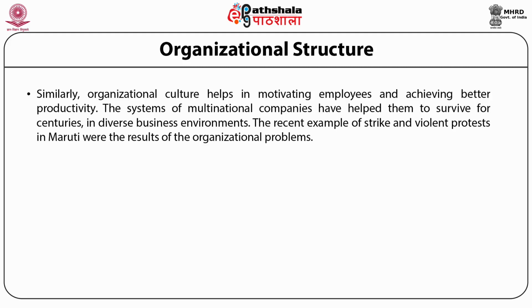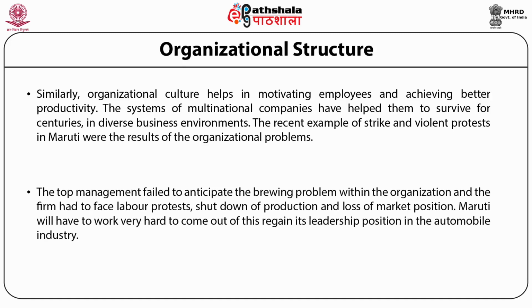The recent example of strike and violent protest in Maruti were the results of organizational problems. The top management failed to anticipate the brewing problem within the organization, and the firm had to face the labor protest, shutdown of the production, and loss of the market position. Maruti will have to work very hard to come out of this and regain its leadership position in the automobile industry.